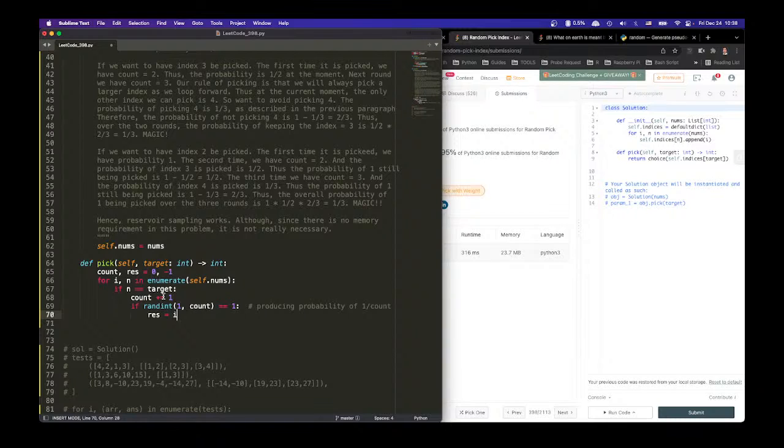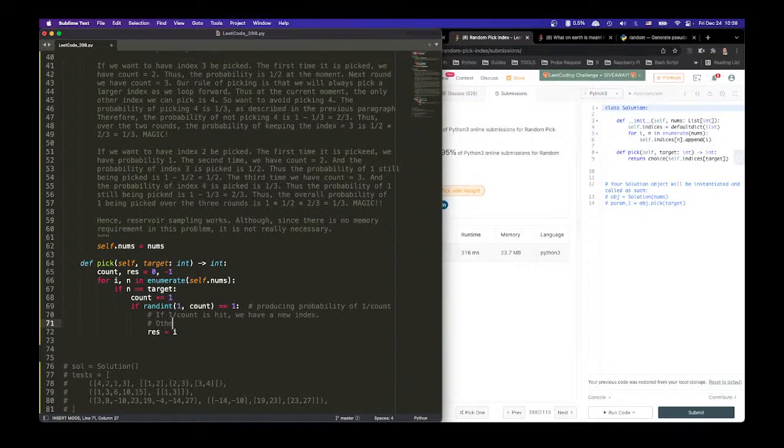So when this hits, we pick the result. Let's keep explaining. If 1 over count is hit, we have a new index.